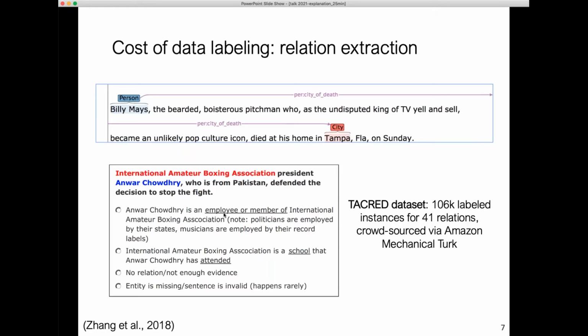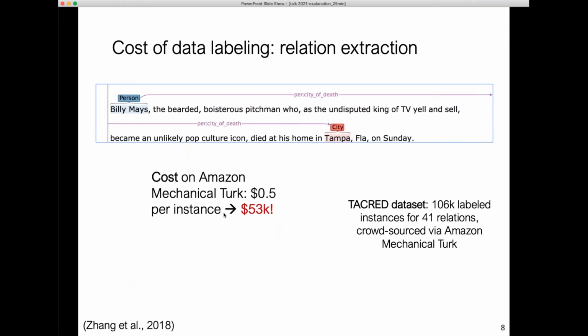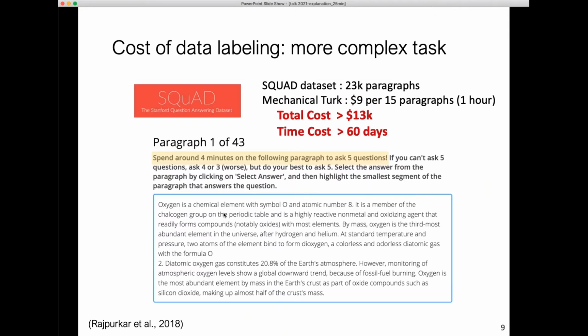So that actually reduced the annotator's time a lot. But eventually, when we revisit how much they have spent on creating such a data set, it's actually a lot, right? The average cost per instance is like $50, and for the entire data set, it's over $50,000. And the time cost they spend on these data sets is over a week, around 20 seconds per instance. And that's just for this relatively simple natural language processing task that we're talking about.